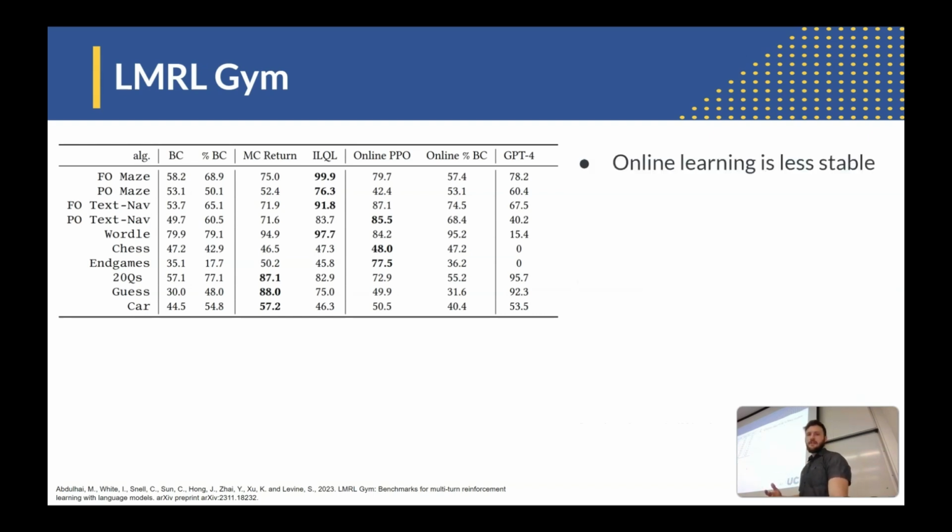The conclusions that they got from this, or that I guess I've got from this, is one, that online learning, they were kind of struggling to get it working. I don't know how much of this was just their implementation, or not having done a thorough hyperparameter search, but it is generally harder doing online PPO.